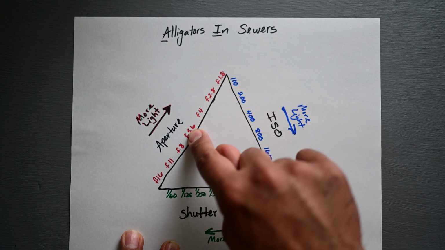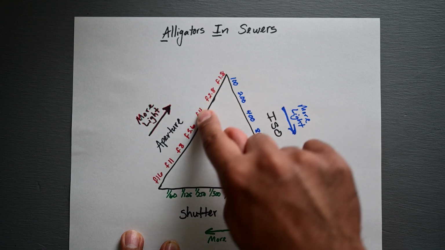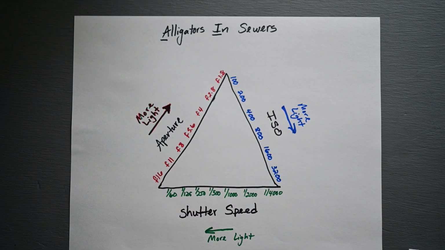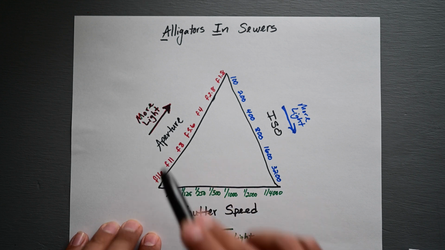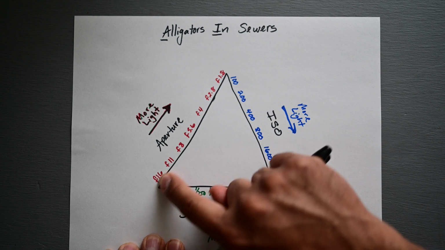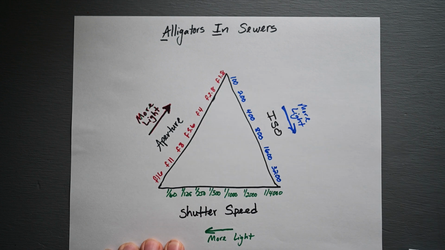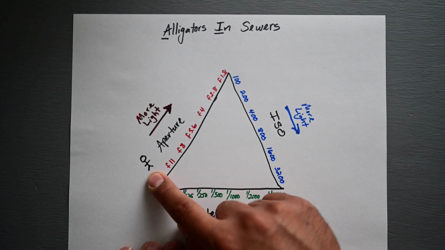As you start to go down, as you start to close up your aperture, and we're going to try to keep this as simple as possible, but here are a few other things that the aperture, the ISO, and the shutter speed control other than just the light. On your aperture, one of the things that the f-stop controls is the depth of field. That is if you want to get more in focus or if you want to separate your subject from your background. So at f16, let's say that you want everything in focus.